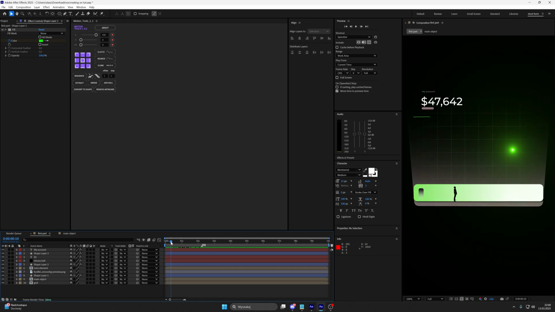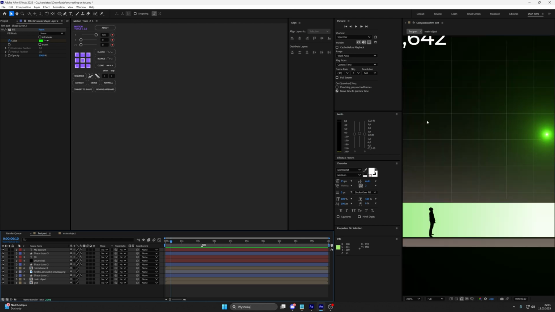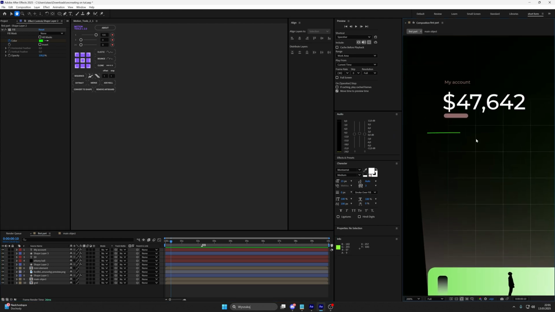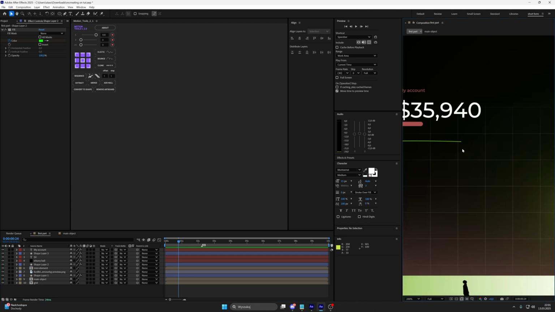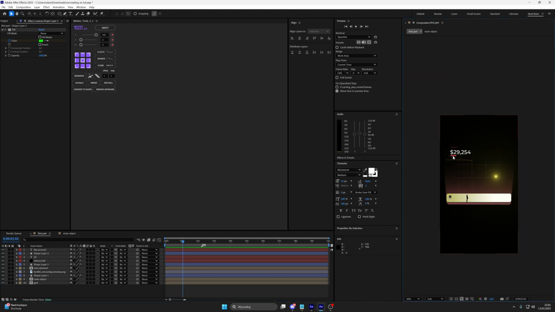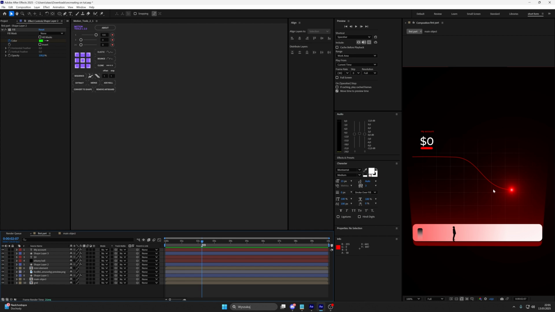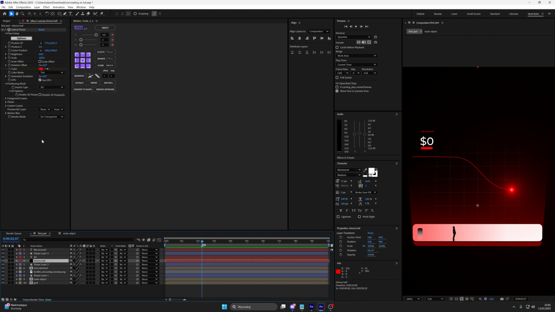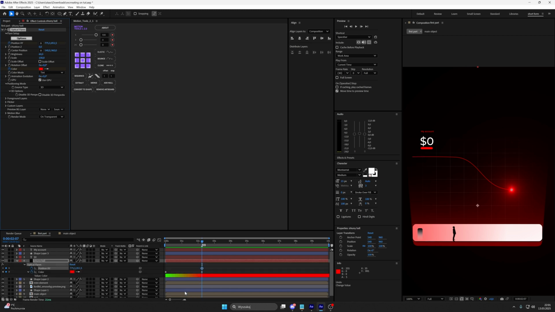Now let's keyframe our optical flare so that it will be going along with our graph. So our optical flare is going to be at the start of our graph, and it's going to go like that with our graph. Okay, so let's keyframe this optical flare. Let's go to the black solid with optical flare, and here you can find the setting for position. Let's create the first keyframe at start.